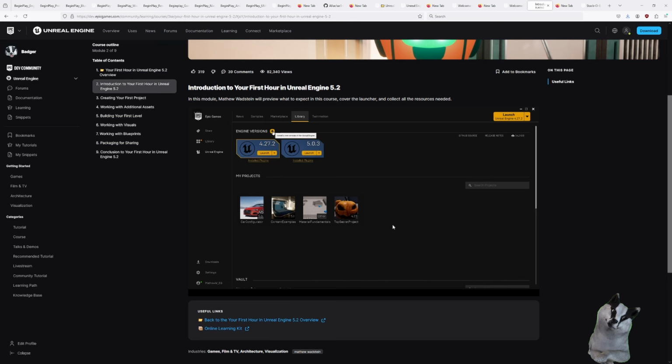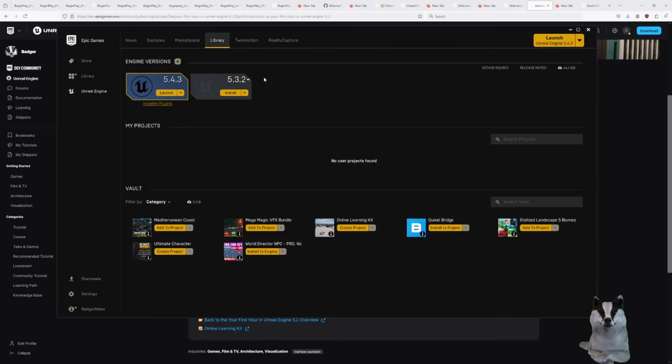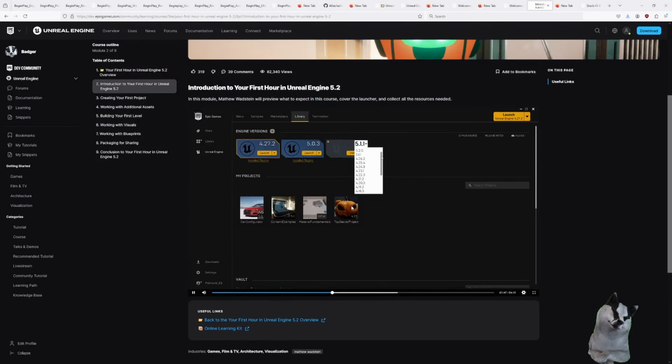To add a new version, click the plus button next to engine versions, and you'll get the ability to install a new version based on whatever you'd like. And here, with this drop down on the top right, you'll go ahead. I assume that it installed the latest version. 4.3, yeah, 5.4.3, 5.3.2. Yeah, these are all lower versions. Okay. Yeah, I don't care about you. Have access to the latest version of Unreal Engine as well as all the older versions. Since this course is regarding 5.2, go ahead and choose 5.2 and install it.